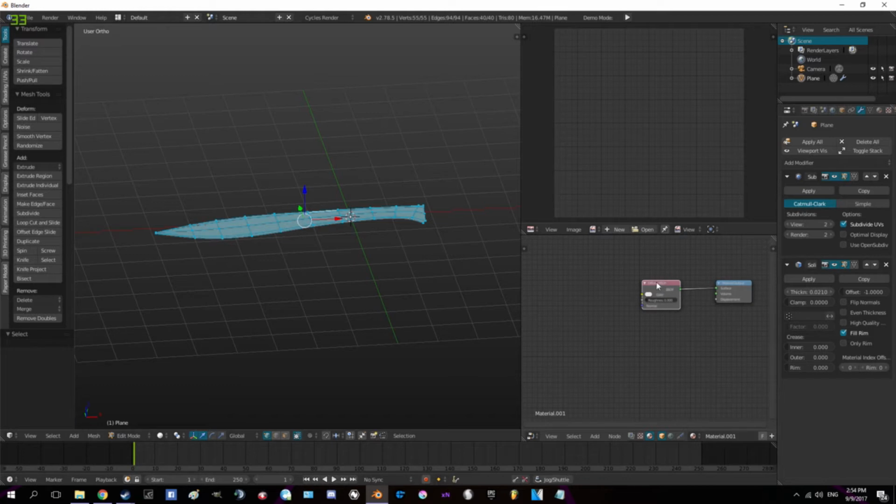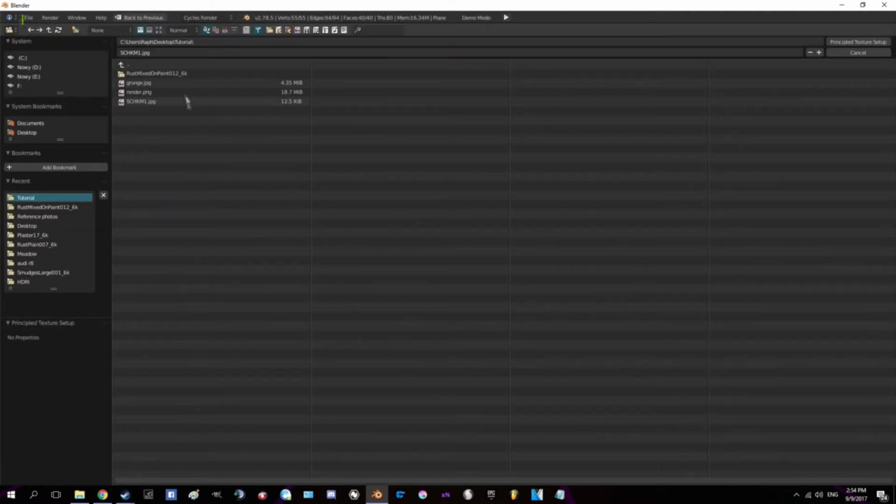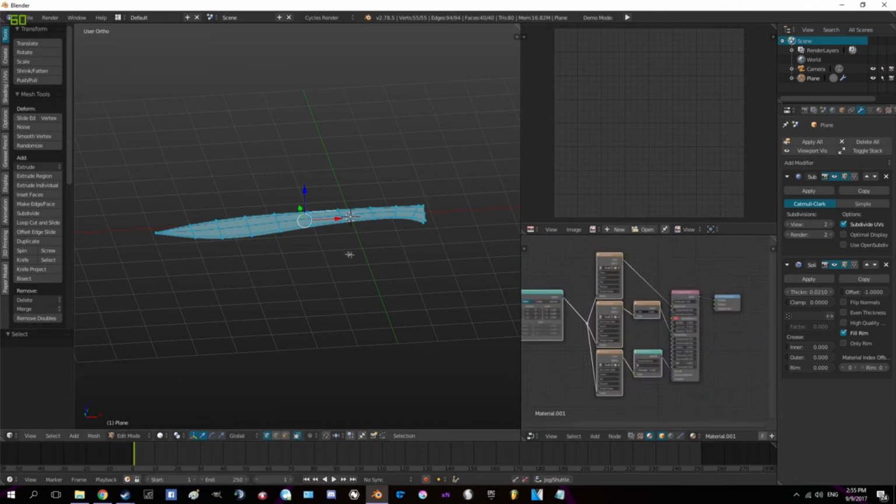Okay, so right click on this node, press X to delete this, Shift A, add new shader, principled shader, and now select this again, only this, and press Ctrl Shift T, go to the folder with a texture, press A to select everything, and open this. This is what pops up after you're doing it.